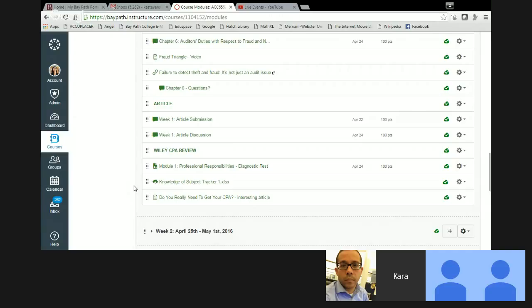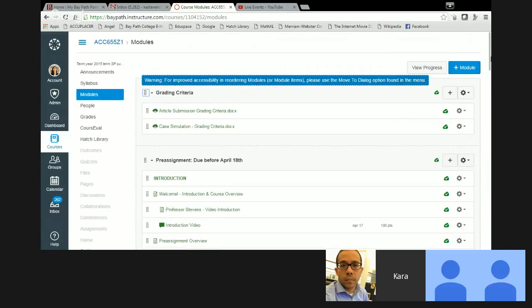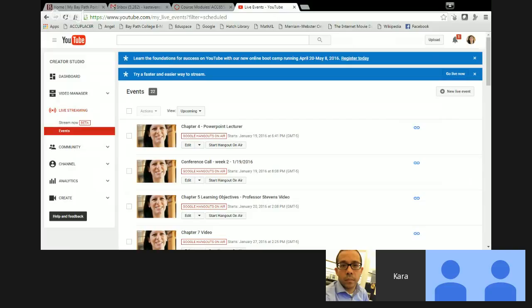So what you'll see for each week is this general design. In Week 2, you'll see one other module called case simulation. You'll see the Word file that I've included about what the case simulation is, and then you'll post it right there. But each week is going to look really identical to this layout. So hopefully that helps with the layout of what everything looks like and how to get through it. I'll come off screen share.